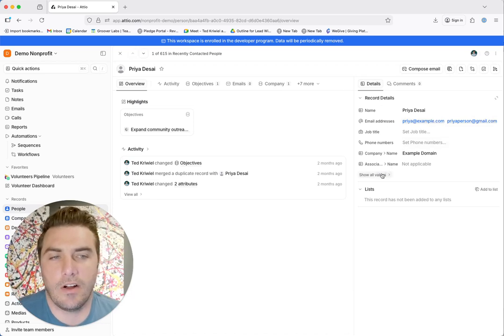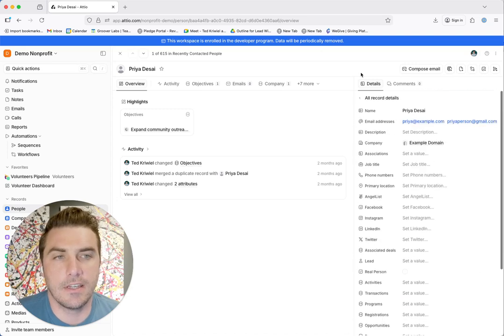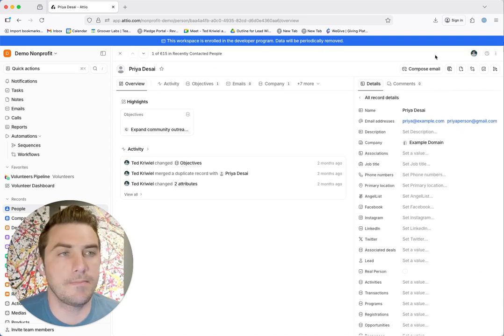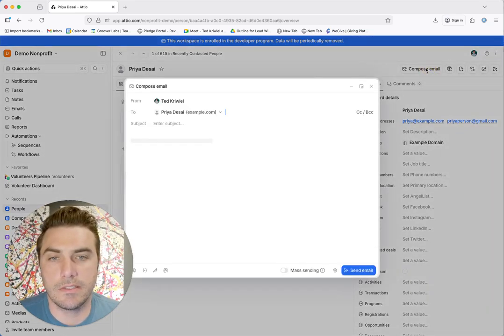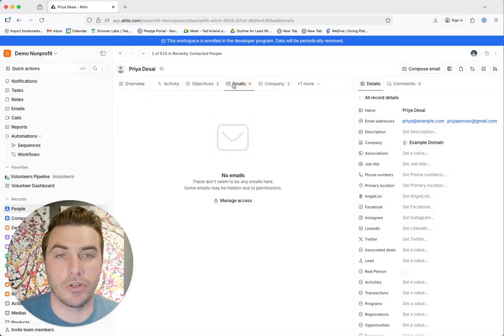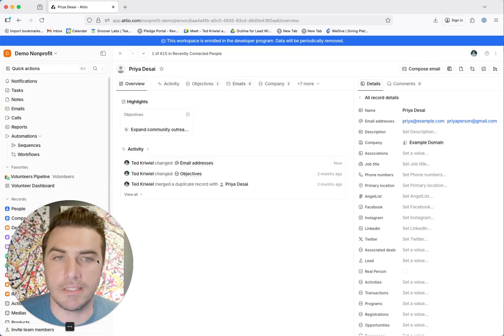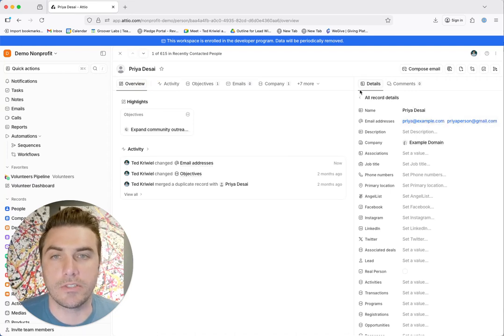There's the columns that you would have in the object. You can add things, subtract things, whatever you want. You can send emails to Priya from this interface. That's not something I normally use. I normally just prefer to use Google, but those emails, if I send them from Google, would show up here once I have that integrated. I think that's generally it with people. Pretty simple. The main thing to know is get the email address.